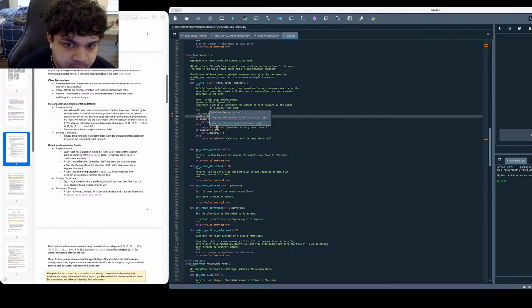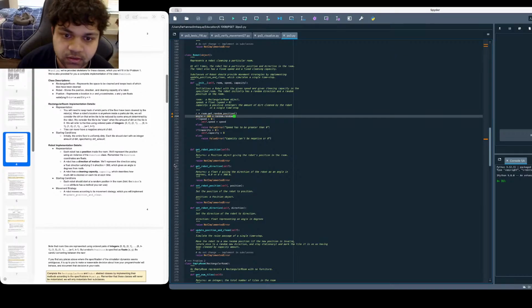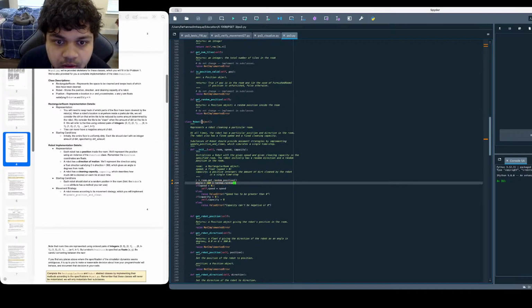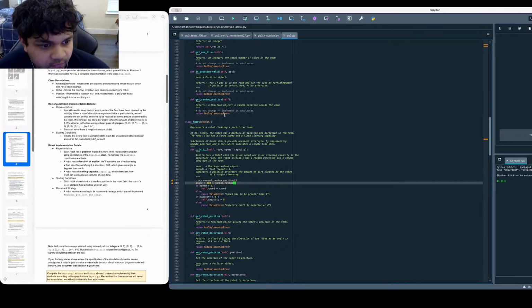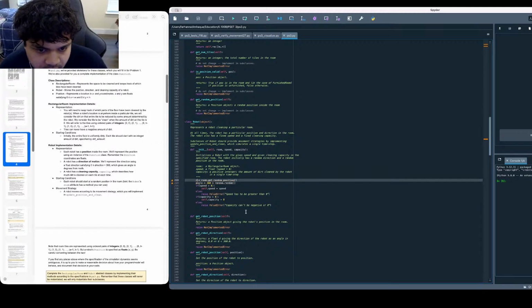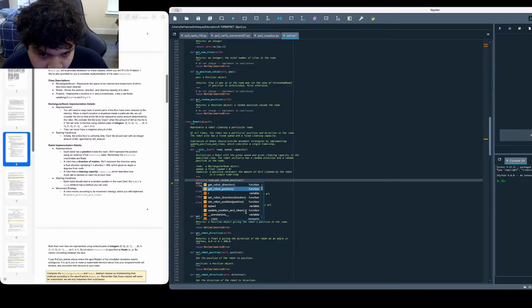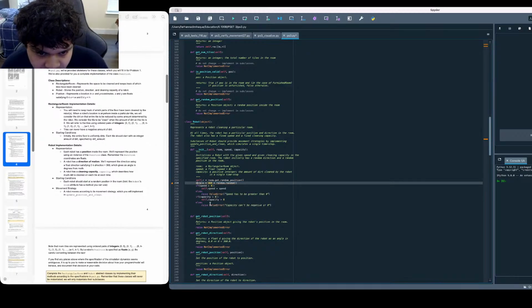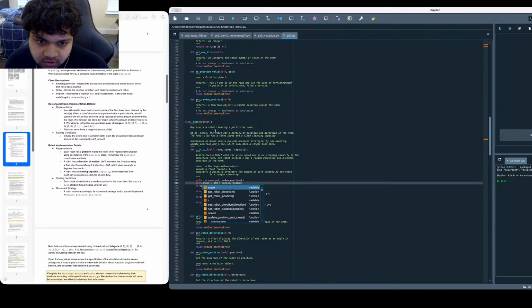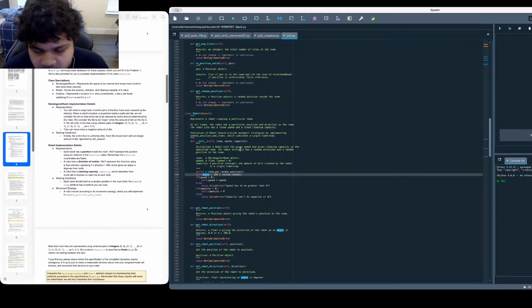Each robot has a position inside the room, right? Get random position returns a position object. So as long as we can access self.r and then self.angle. So this is one instance of a robot, right?